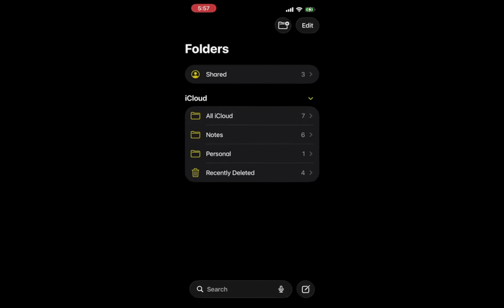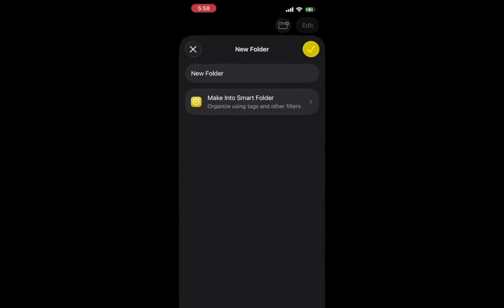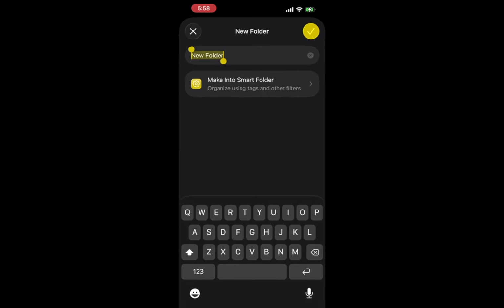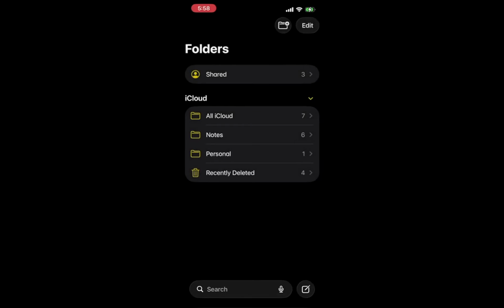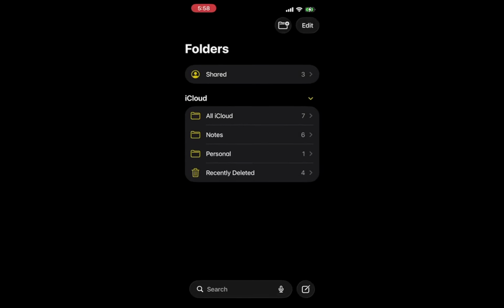Next, tap on Folders until you see the folders list. This is usually located in the upper left corner of the screen. By tapping on Folders, you will navigate away from your notes and into a broader view of your organizational system. It's an essential step because in order to find the recently deleted folder, you must be in the folder view. The folders are where all your notes are categorized. This helps you keep your thoughts organized. Once you see the folders list, you are on the right track to finding your deleted notes.